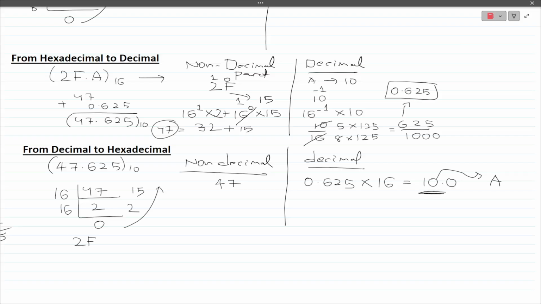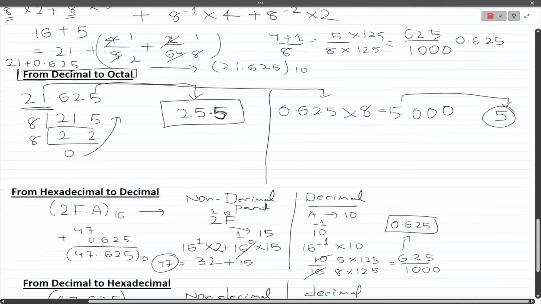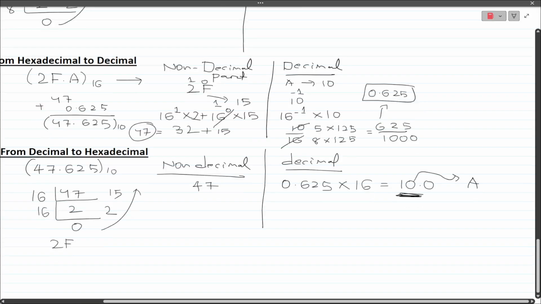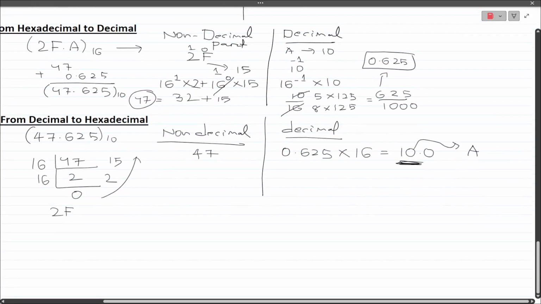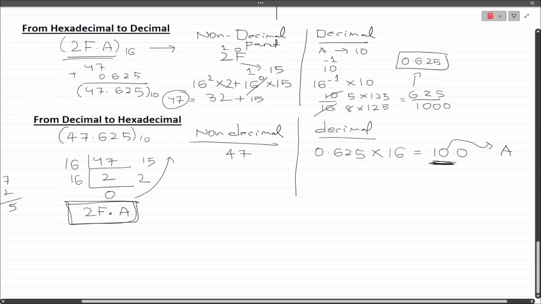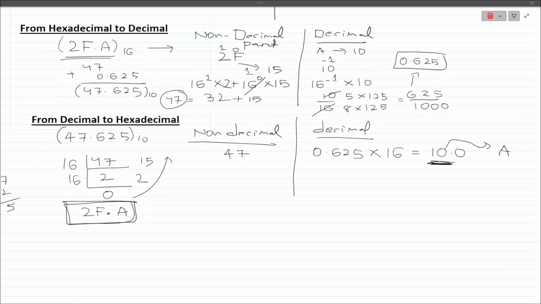See, here also I have considered my non-decimal part. Every time whenever I multiply, you need to take this integer part itself. So here also I have taken 10. You cannot directly write 10, that's why I have written A, and I will put it aside. Okay, can you see? I have written it over here. And I have taken the result of my previous question to solve this. When I tried to solve this, this is what I have got. Understood?